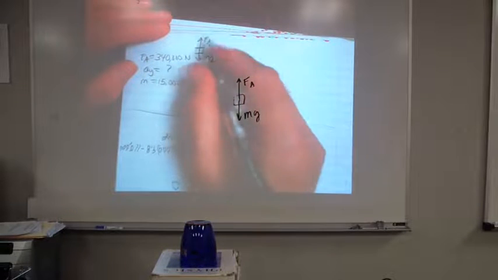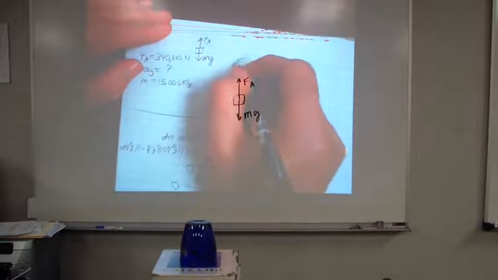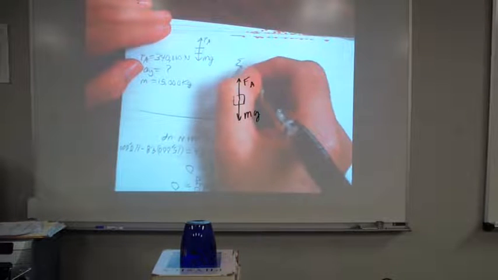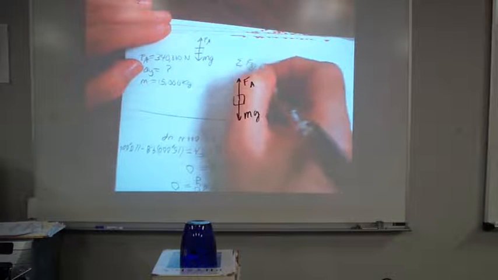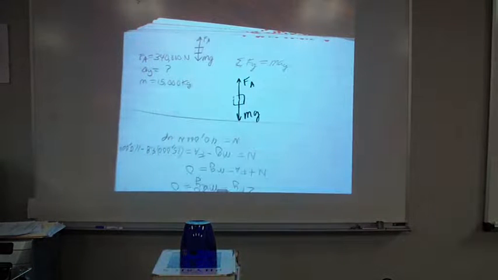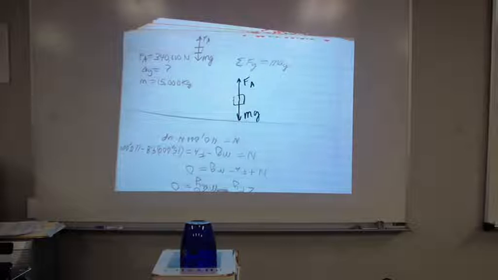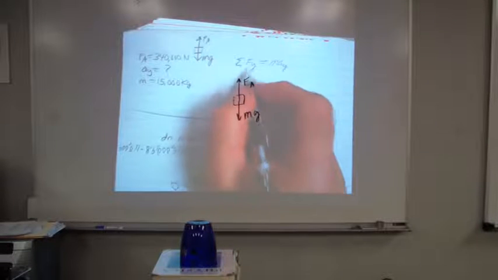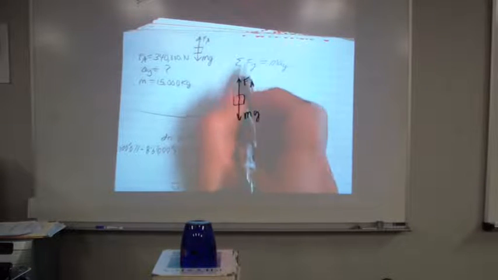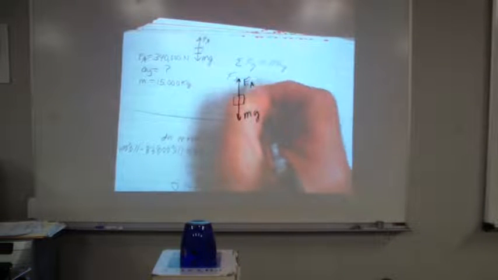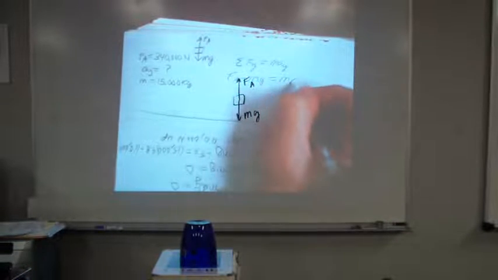Now, because they're y forces and y motion, summation of y forces. Now, we're looking for the acceleration, correct? So this side does not go away this time. This side says sum of the y forces. You got 1 force up, 1 force down, add it, subtract it, correct? Fa minus mg equals m times a of y.